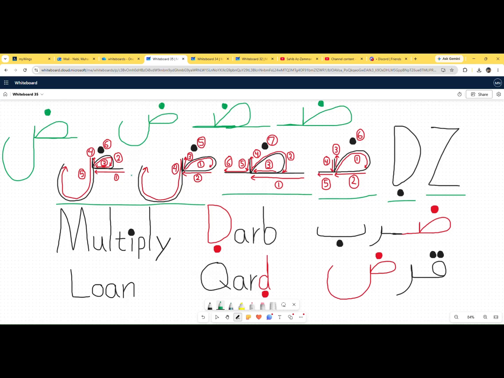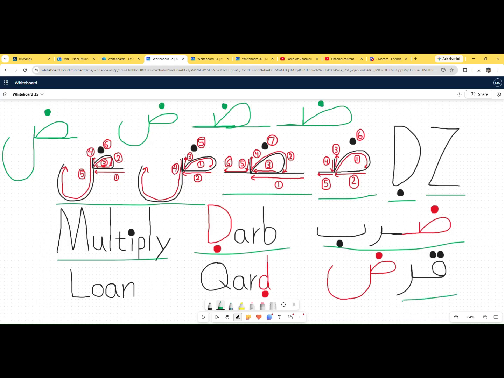Now that we know all the shapes, let's learn some words that are going to use the letter Zaad. First one is Zarb. Zarb means multiply and is entirely in Persian a mathematical term. So you only use this in mathematics and algebra and very common mathematics for elementary. So you won't really see this being conversed in a common dialogue spoken daily, but in classroom and in mathematics you will hear that.